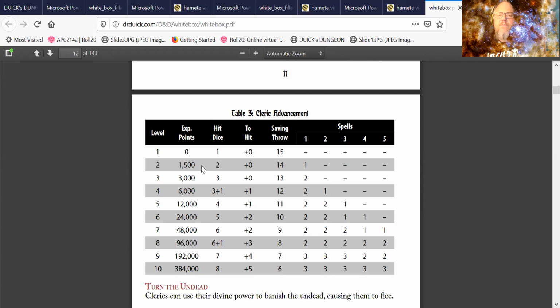So this is 1,500 to get to the second level. They get 1d6 as their hit die. Like I said, if you roll 1d6 and you get a 1, that stinks. But if you have a constitution of 12 and you roll a 1 on 1d6, that's 13. You are going to live through at least two punches in most of these things, right? So something to take into consideration.